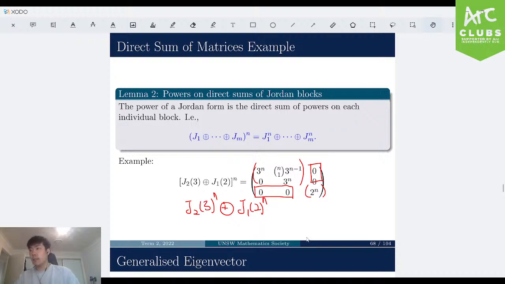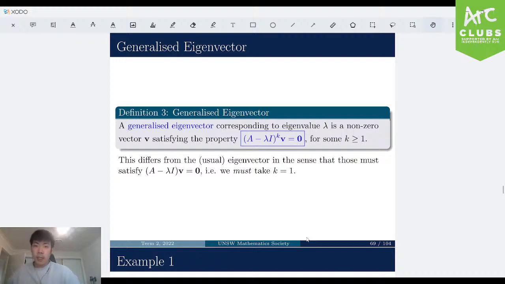Okay, and the last basic definition to go through before we actually talk about Jordan matrices is generalized eigenvectors and eigenspaces. This may have already been briefly covered in Bruce's bit, but just to revise here, a generalized eigenvector corresponding to the eigenvalue lambda is a non-zero vector v such that this property here is satisfied. So recall that an eigenvector-eigenvalue pair has this property. Okay, this is generalized because it's generalized to any power k.